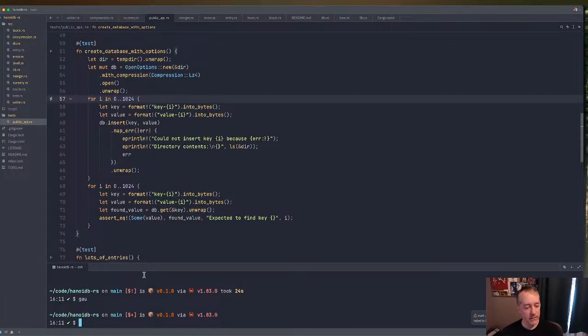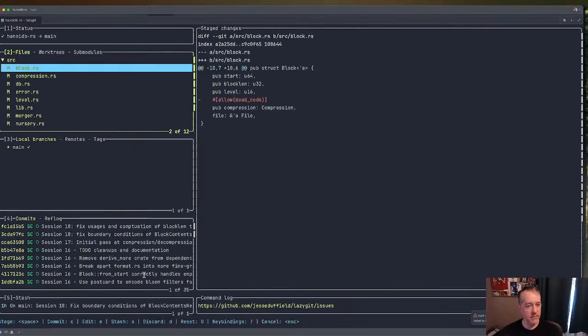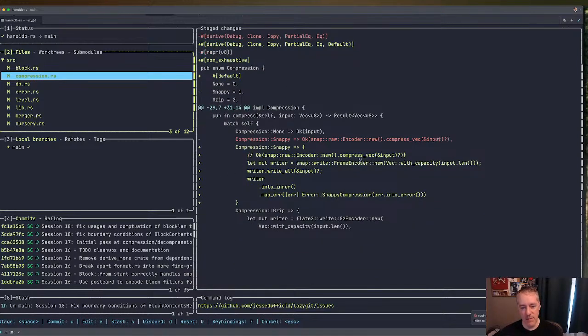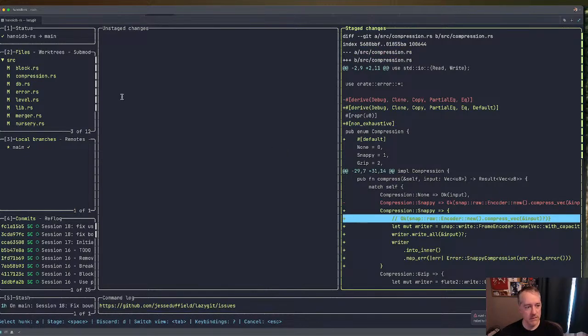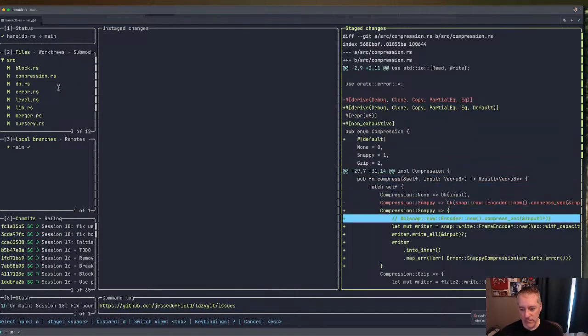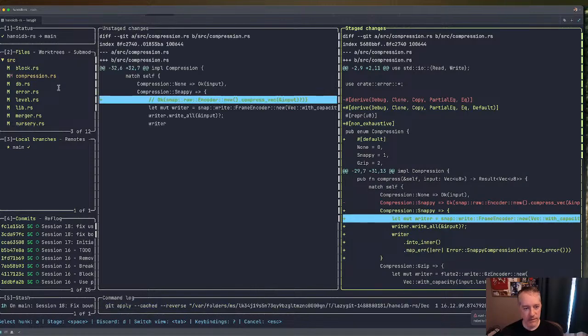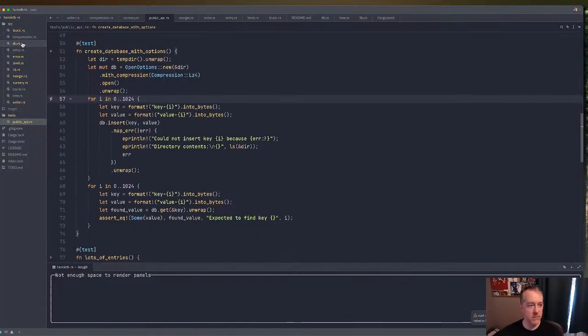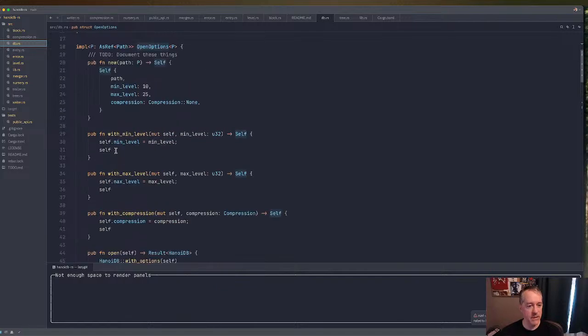Okay, let's look at the diff real quick, make sure I didn't leak anything in. Okay, so we got rid of that dead code. We made sure there's a non-exhaustive and implements default. We fixed the snappy. Okay, so I actually kind of hate that the TUI responds to clicks. We're going to discard that line. We don't need to keep the comment in there. Okay. We need to write the documentation real quick. That'll be our last thing. And this won't take long, I promise.